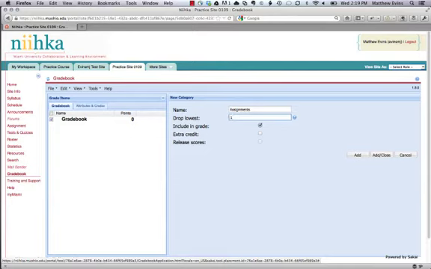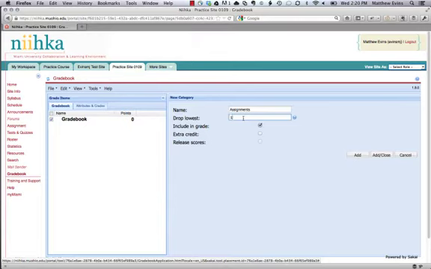Thanks. John, do you have a question? No. Okay. The next checkbox you have is including grade. Do you want the items in this category being included in Niihka's calculated grades? Normally the answer is going to be yes. Are the items in this category extra credit? Again, I mentioned we'll cover extra credit at the end, so for right now I'm going to say no.